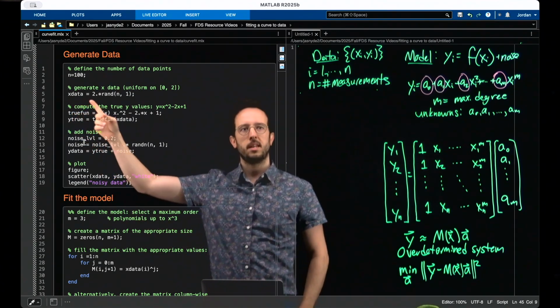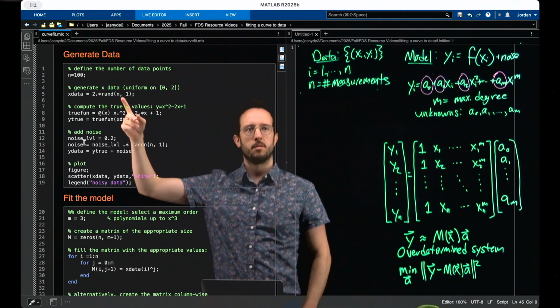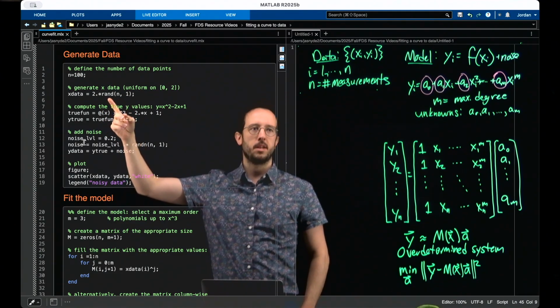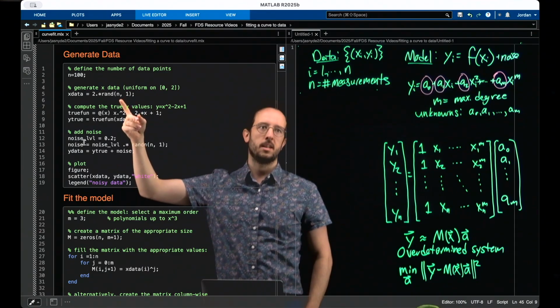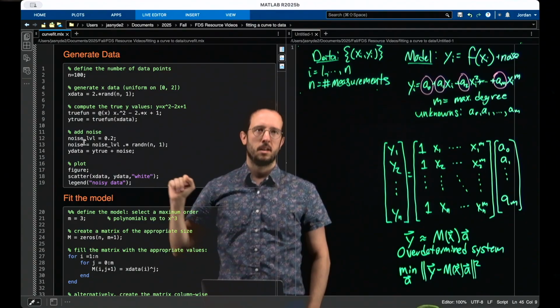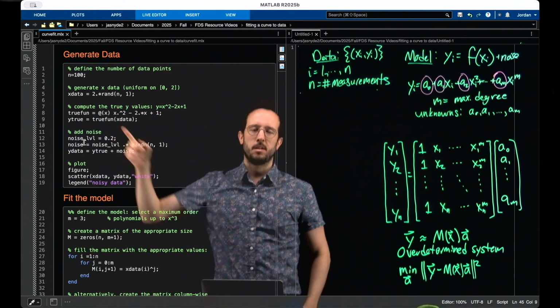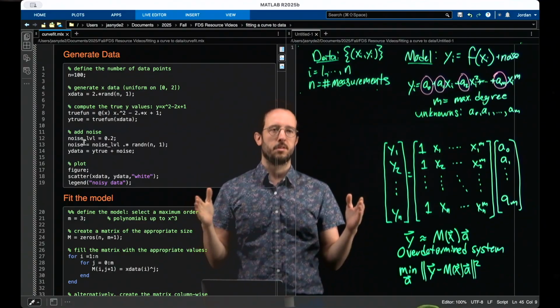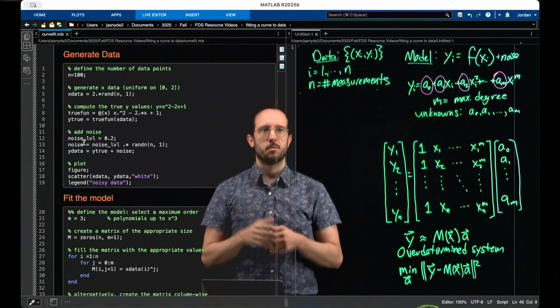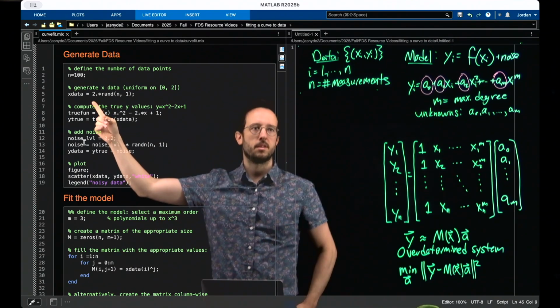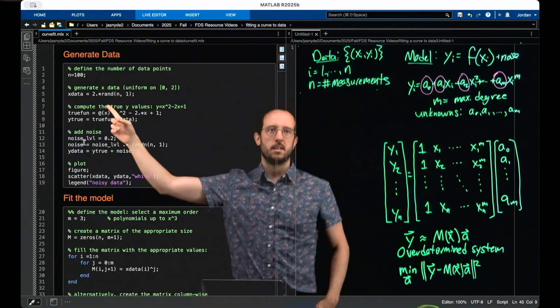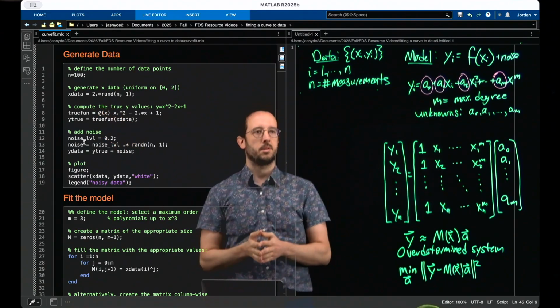I'm creating the x data as 2 times a random vector. Now, in Matlab, the rand command takes 2 shape arguments. This is the number of rows and the number of columns. This is an n by 1 matrix, otherwise known as an n-length column vector. And by default, this gives random numbers from 0 to 1, uniformly distributed. And I would like to change that just because I feel like it, and so what I'm doing is multiplying by 2 on this vector. So x data contains uniformly distributed random numbers between 0 and 2.